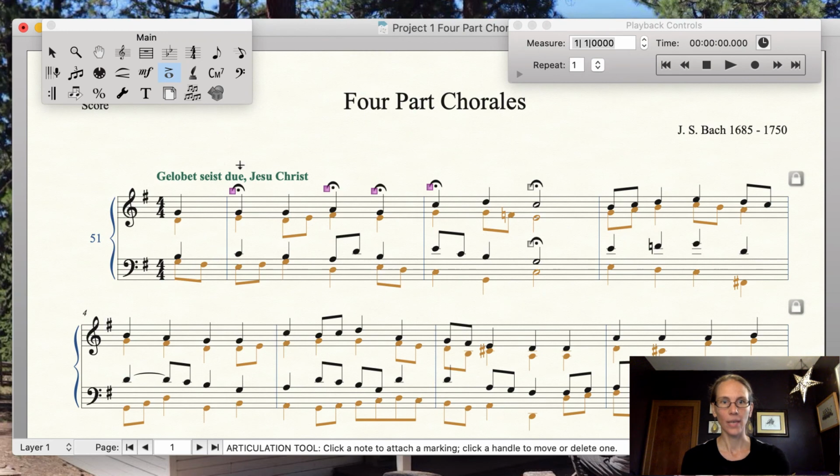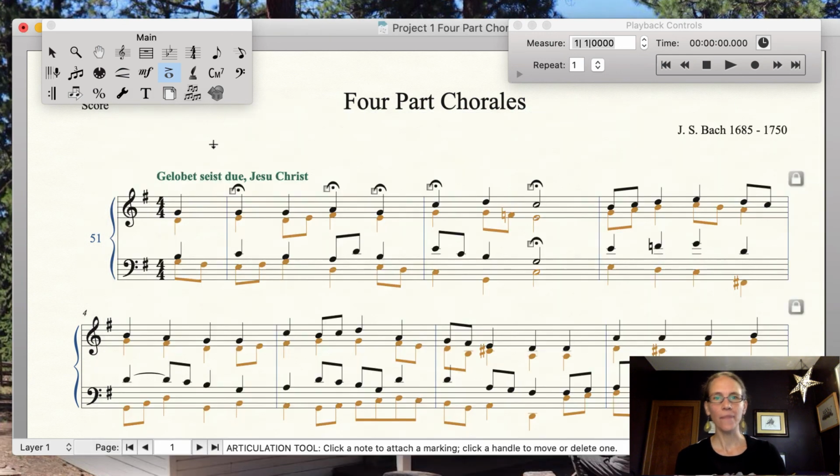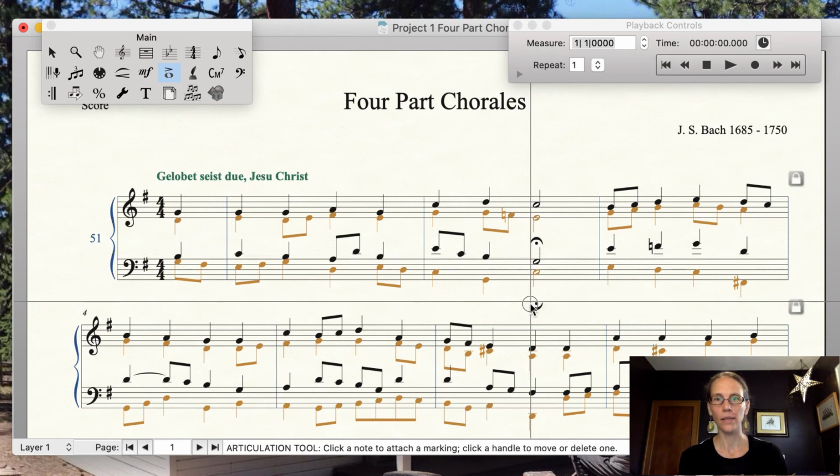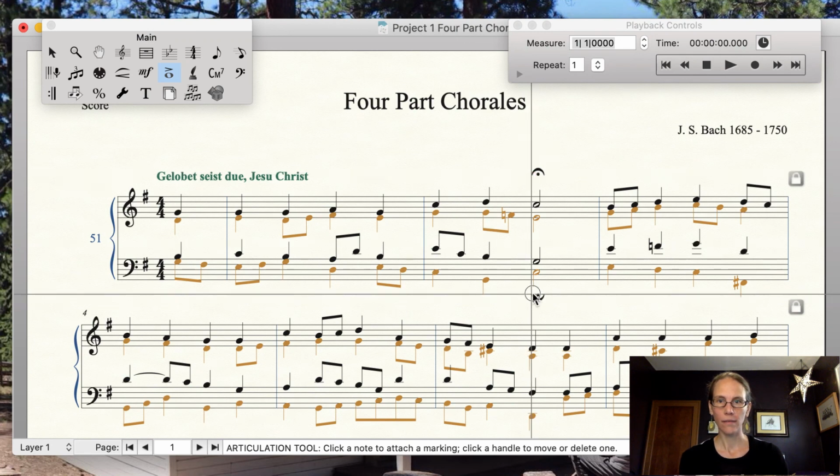You can do what I just did, which is draw a box around all of them, and I can click delete, get rid of them, or I can move them around in the score. You'll see they have some auto flip features. So if you want to put it underneath, that's how you can adjust within the score.